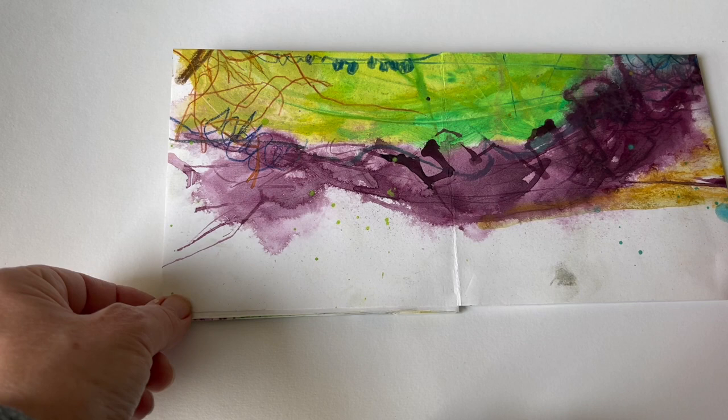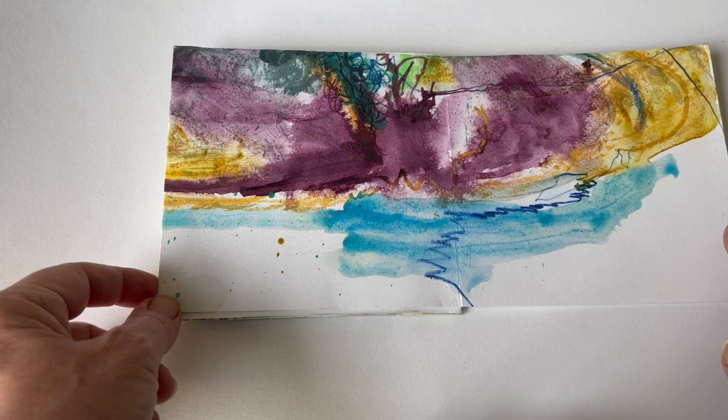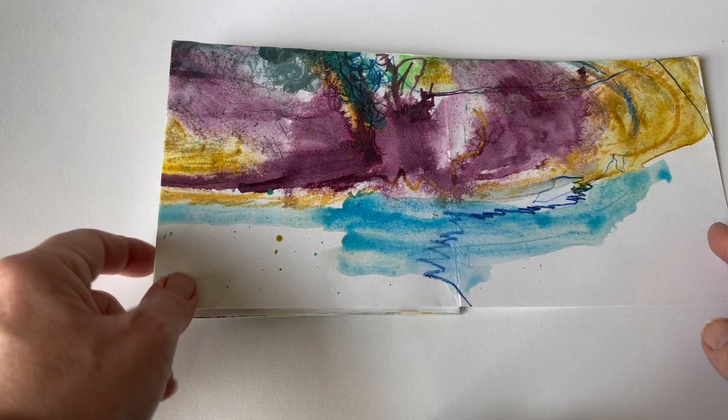But that's always the way with these folded booklets. That's the joy of it, really, and the point of trying to abstract it a little bit so that you don't have everything in an organised way. And then this one here is quite interesting because again you've got the ink. You've got this blue, which almost looks like, is it sea, is it sky? So anyway, I think that's the whole booklet for this month.